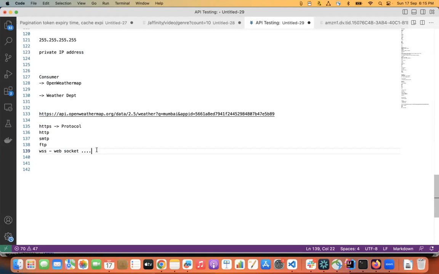I think Abhijit has had the answer, right? Partially correct. So whenever there is a chat, it's not a one-way communication, correct? Typically, how an API works, it works only when a client makes the request, correct? The client has to make a request to the server and the server responds, like yesterday how we saw.